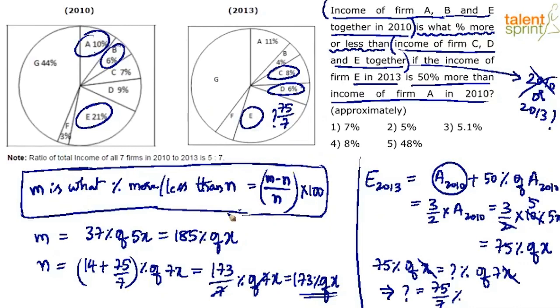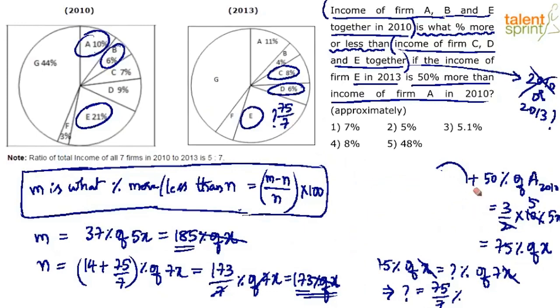Now do the calculation. I think we don't have enough space here, but the advantage is that this percentage of X is common in M and N, right? So that's going to get cancelled. So basically M is 185, N is 173. You now need to do the calculation, right? What I'll do is clear some part of this step. I'm sure you have followed this, right? So what is the next step? Final answer. This will be equal to M minus N, 185 minus 173 by 173 into 100.